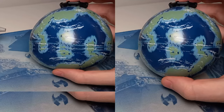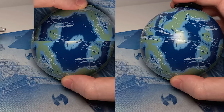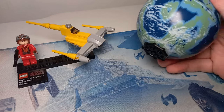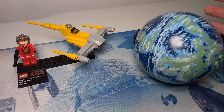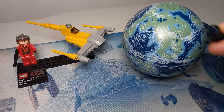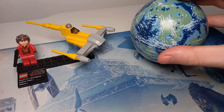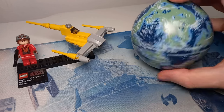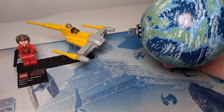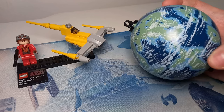I only have one of Naboo so this is definitely how the set comes, but maybe they just include two halves of the same build — which would be very interesting to see how the Death Star looks like that. We'll have to keep an eye on that going forward. I have a base on the planet to stop it rolling around, enabling it to stand up. We also get a Technic modified tile which you can loop some string through — it attaches to the other side and would look really good strung up above the models they represent.